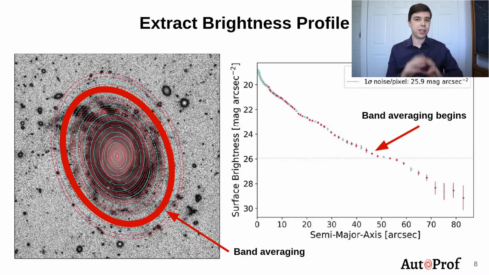So long as the structure doesn't change dramatically for the galaxy in the outskirts, this lets you get a lot further out than you would easily be able to fit, because noise, interloper objects, stars, they would all be much stronger in the fit than the signal itself, which is similar to the sky level at that point. You can actually see on the image here, this horizontal line is the noise in a single pixel, the sky noise in a single pixel, and you can see AutoProf is able to drive considerably deeper using these techniques.